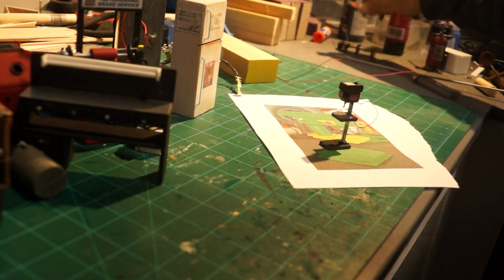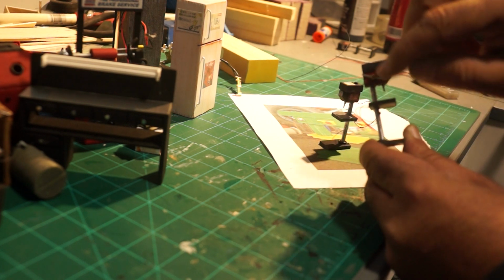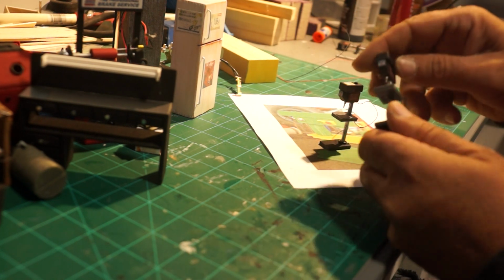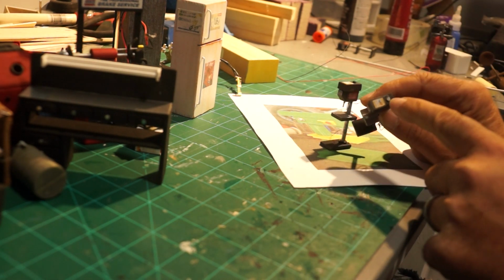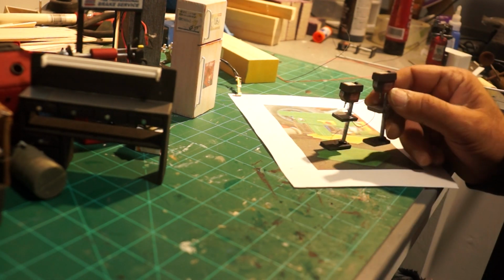Okay, they have the adjuster. They have the little bit in there, the gas tank with the cap on it, I don't know if you guys can see it.